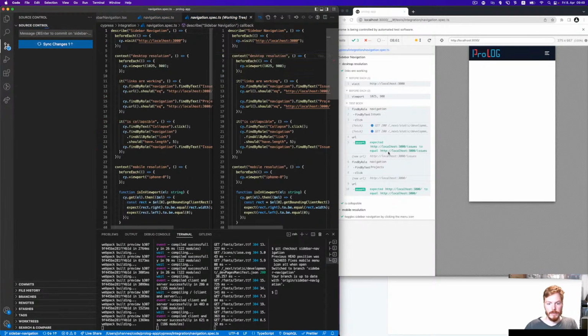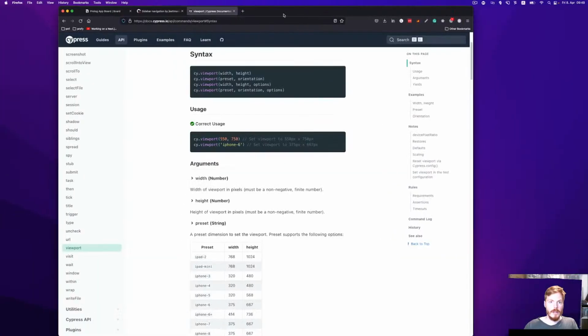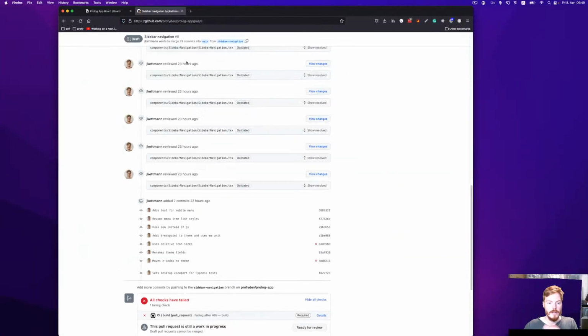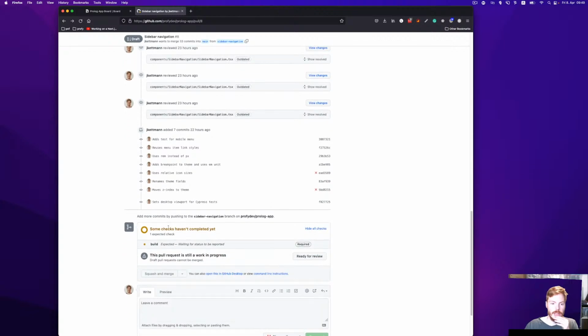Okay. So now what you can see is that the CI is running. And here you can see already that something failed.